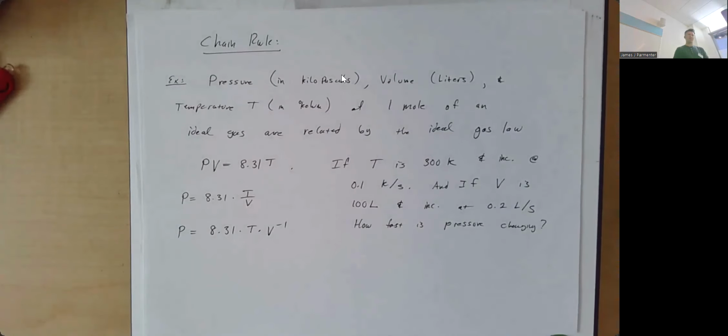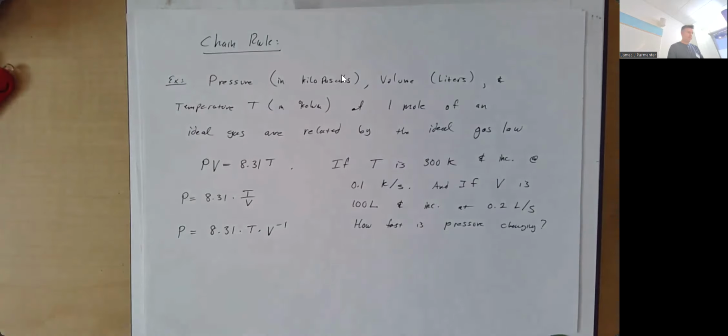So now I want to take the derivative of this, but the problem is pressure really doesn't just depend on temperature and volume, because temperature and volume both depend on time. As time increases, the temperature increases and the volume increases. So I need to do something other than just saying the derivative is the derivative of each piece.